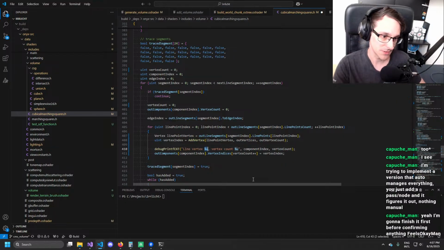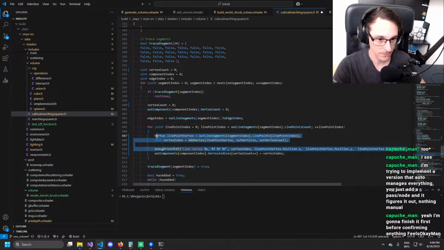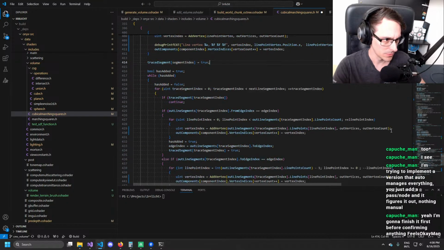Line vertex, and then let's do percent f, percent f, percent f. Let's do u as the vertex index. And we can probably add that here a couple of times, so here as well.